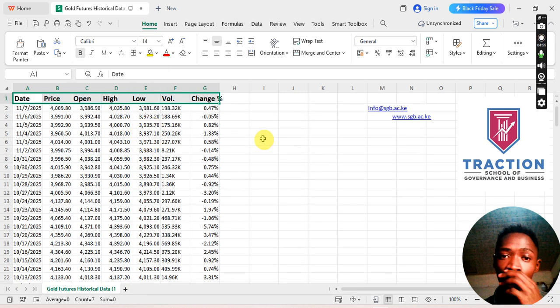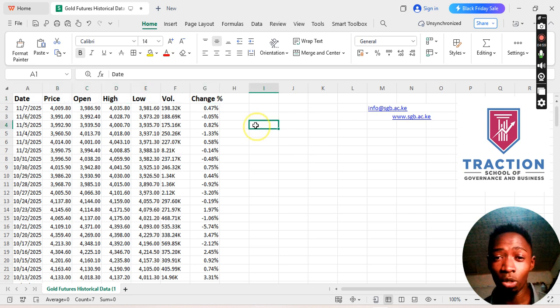First things first, before you decide to come up with an interactive dashboard, you must first do the analysis. And how do you do the analysis? There are things you're supposed to consider. First of all is cleaning your data. You cannot work with unclean data.